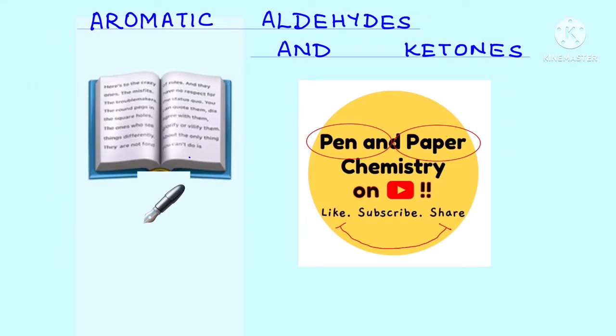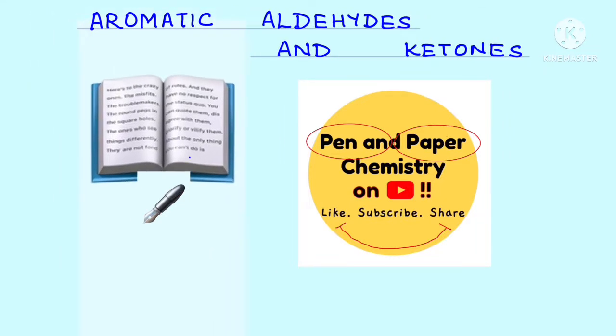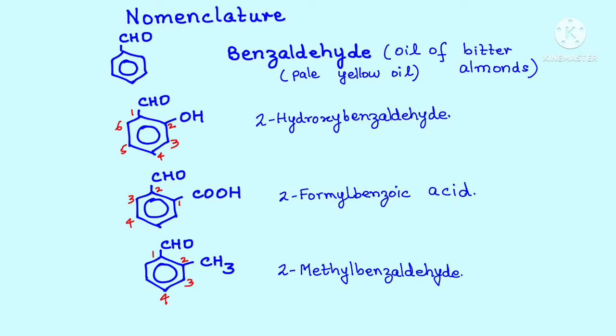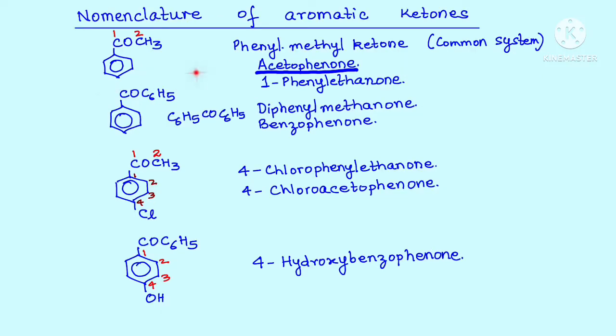And what you are expected to do is to keep your notebook and your pen handy so that you can take down notes. In the previous video, we have already covered the nomenclature of aldehydes and ketones. So, request you to watch video 1 and then continue with video 2, which is this one.